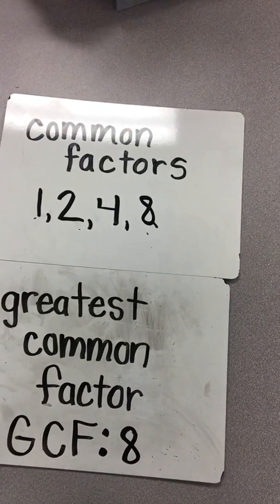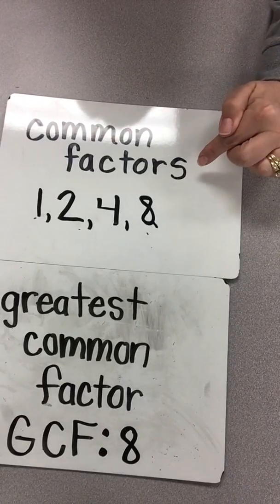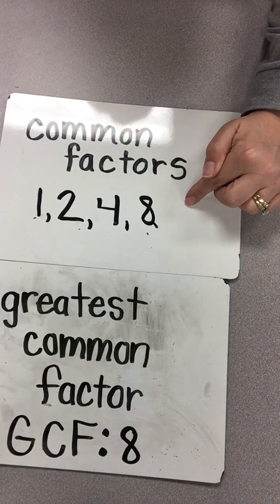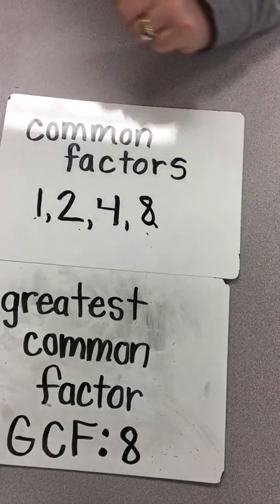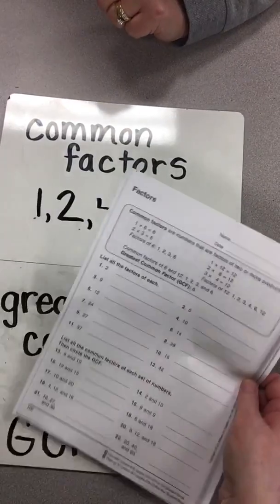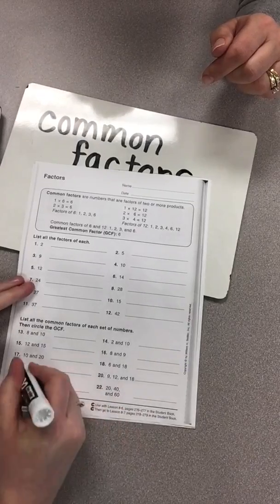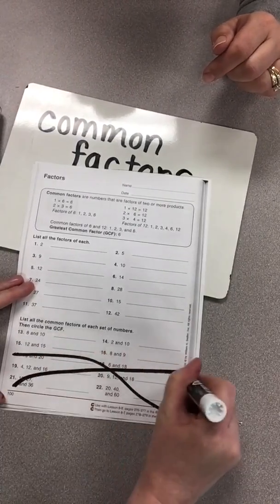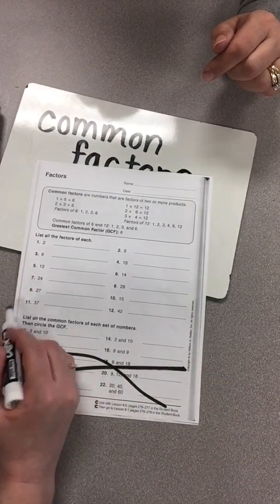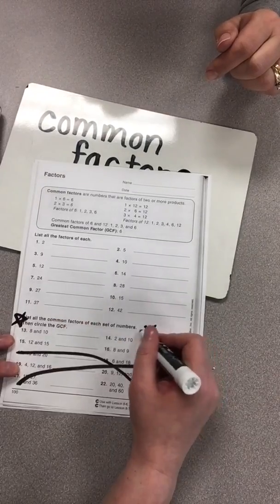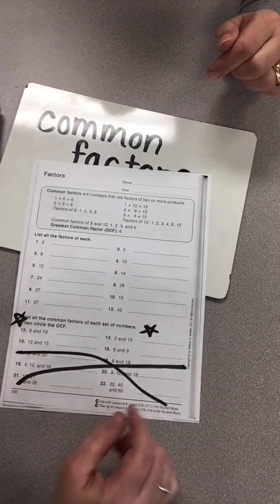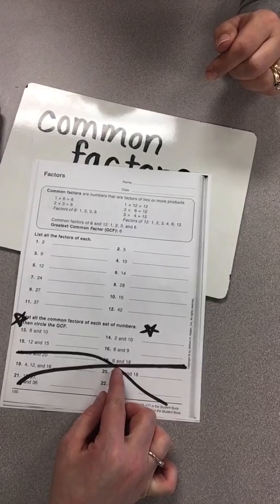All right, Mrs. Kemp, on the second half of the assignment, it's going to ask you to list the common factors and then the greatest common factor. So if you're looking down here, we'll just pull out our assignment. I went through and I marked off, you guys, this bottom 6 because they were a little bit tricky and we didn't want to mess you guys up too much. This is the part right here that you're listing out the factors, and you'll find the GCF, which is the greatest common factor.